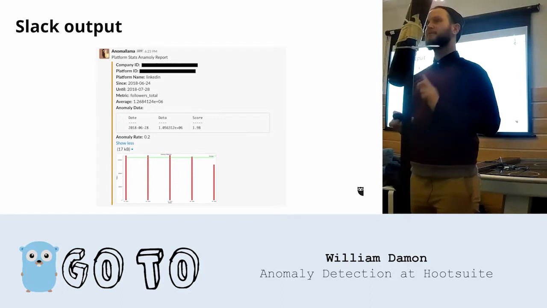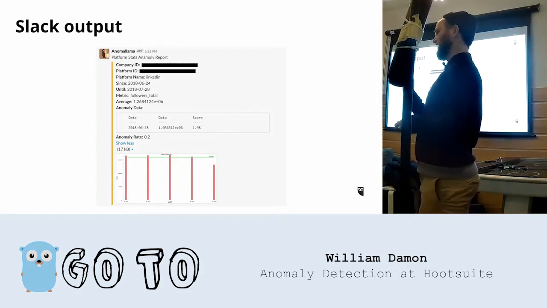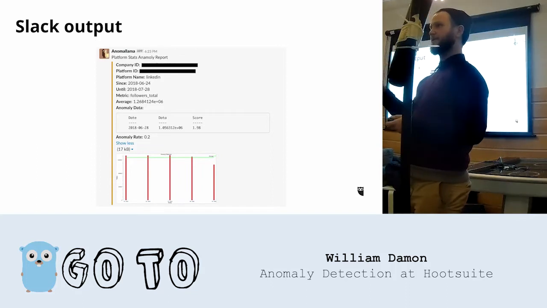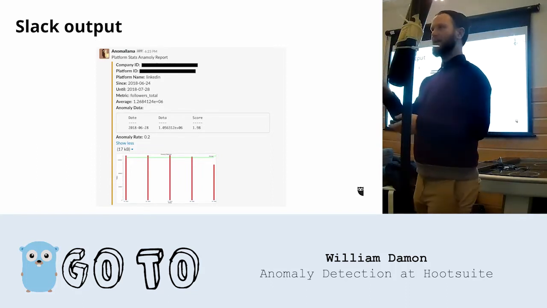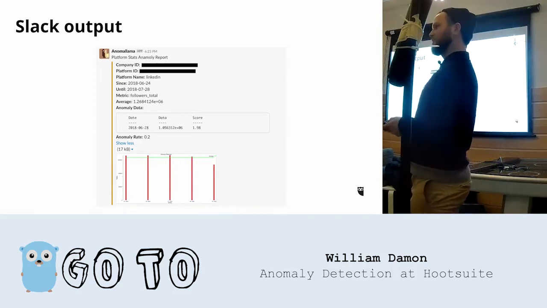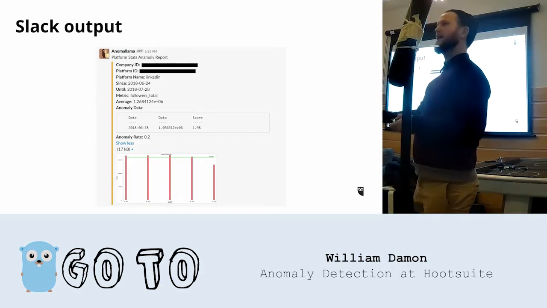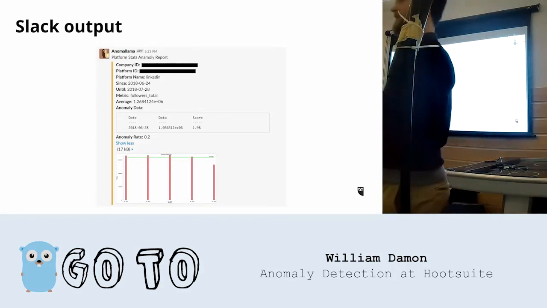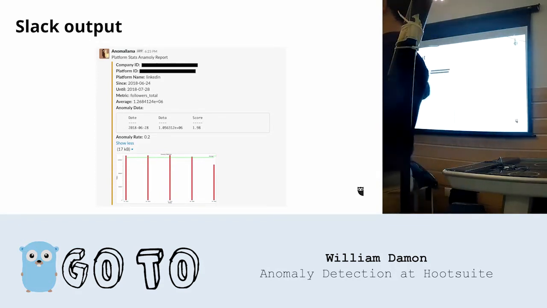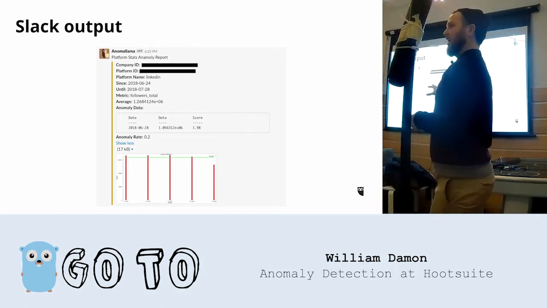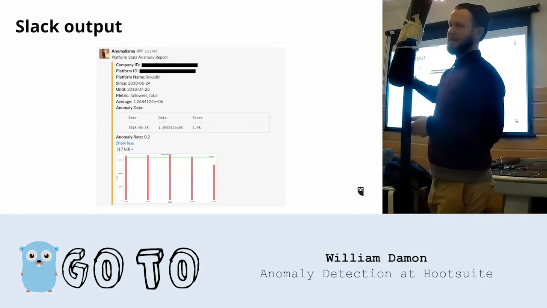One of the things that I would really love to be able to do is to give the customer service people in their Slack channel the ability to flag things that are false or true positives. So if we get an anomaly in Slack, I want someone to be able to click a button and that information comes back to us. And then what do we have? We have a label we can use in a machine learning pipeline. We suddenly have a lot richer information about the data. So you could think of this as an interesting first step towards having really useful information for a machine learning pipeline, which is kind of exciting to me.